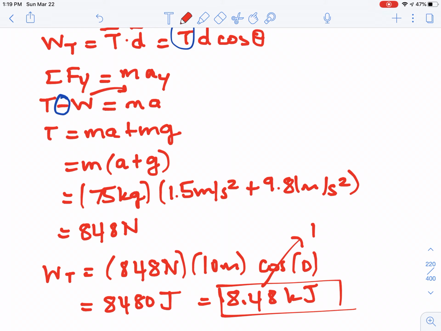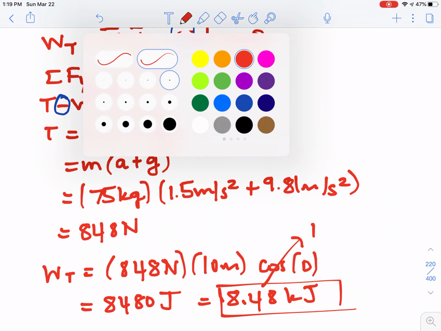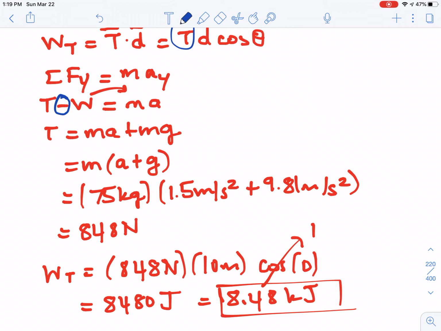As we discussed already, and I want to take a note here, this is the tension force, right? We expect this to be more than the weight force, which is mg. So we expect this to be more than that. That means the work done by the weight force is going to be higher than this value, and I'm going to show the second part in another video.